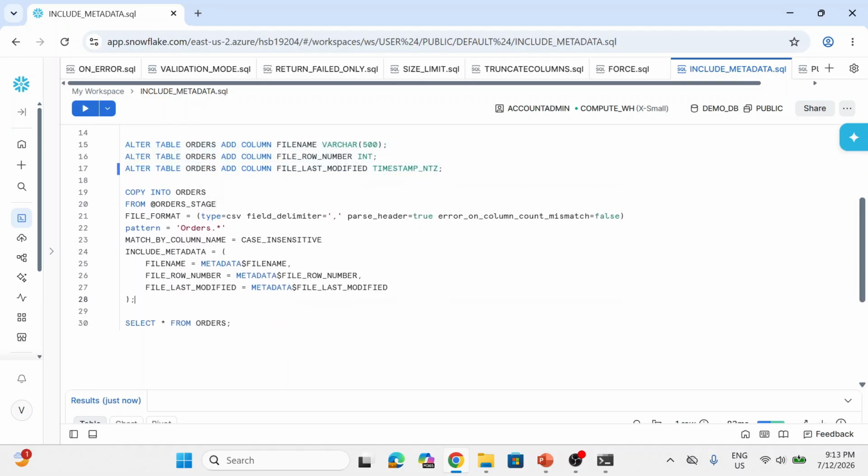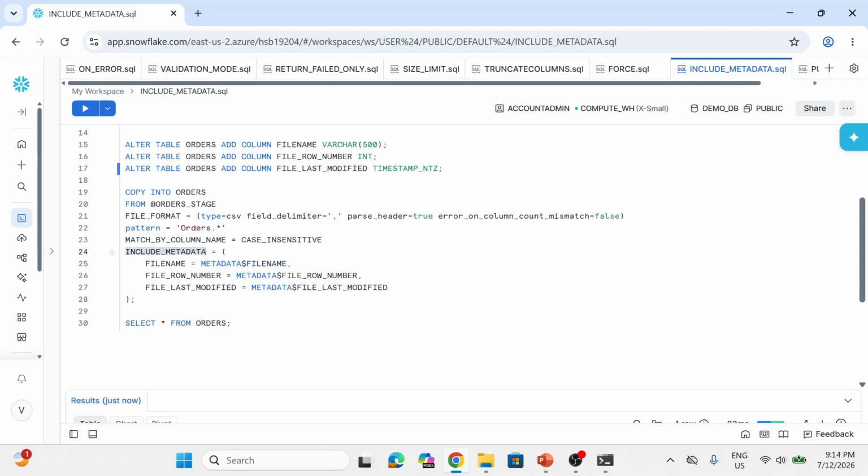And here in this copy into command, copy into table name from stage, and here we have include underscore metadata, and the column names that we have explicitly added into the table are specified here, and we are using the columns Snowflake provides by default: metadata dollar file name, metadata dollar file row number, and metadata dollar file last modified.